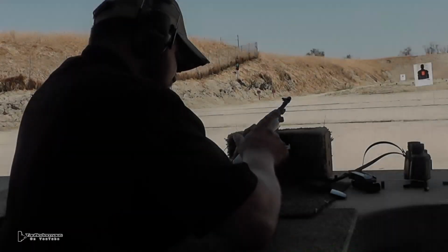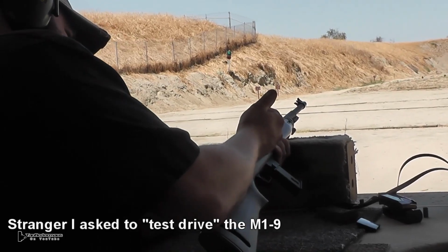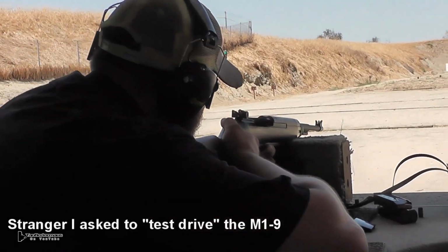I took the rifle to the range, found a stranger, asked him to shoot it, and we'll see how it performs at 25 yards.